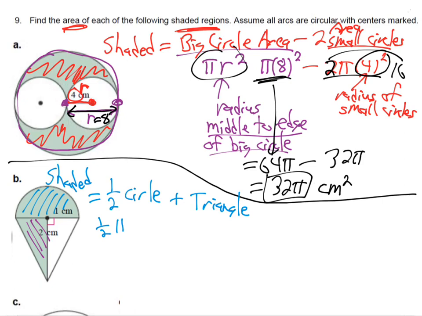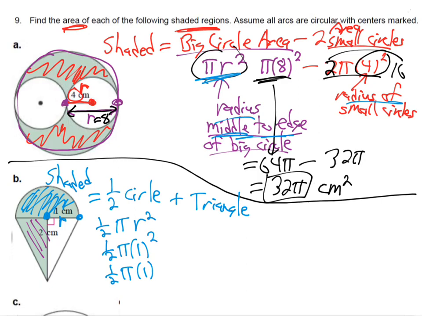So what's the half a circle? It's half of pi r squared. Right? Because again, the area of a circle is always pi r squared, and we have here half a circle. So it's 1/2 pi r squared. What's the radius? Remember, r is always radius. Radius is middle to edge. So if you take this half circle, from the middle of this half circle to the edge of this half circle, there's the radius. The radius must be the 1 there. So that's a half pi. 1 squared is just 1. This is just half a pi.